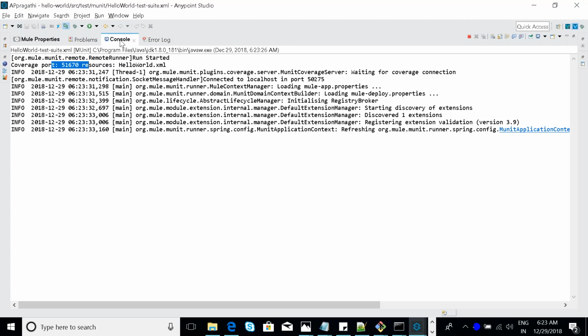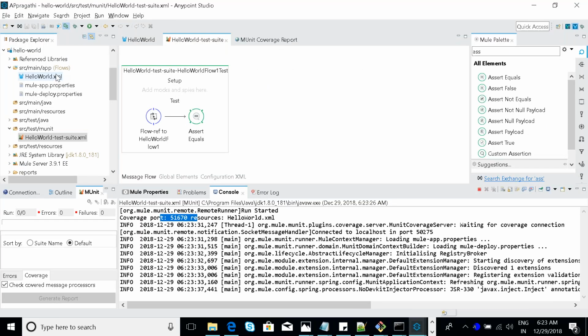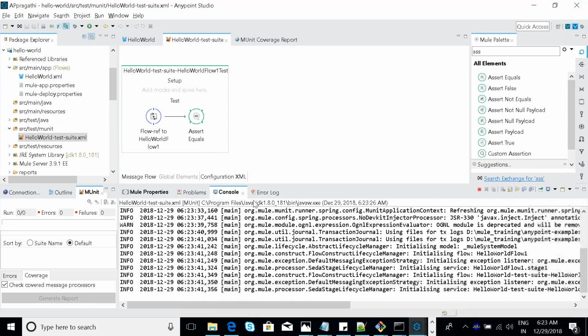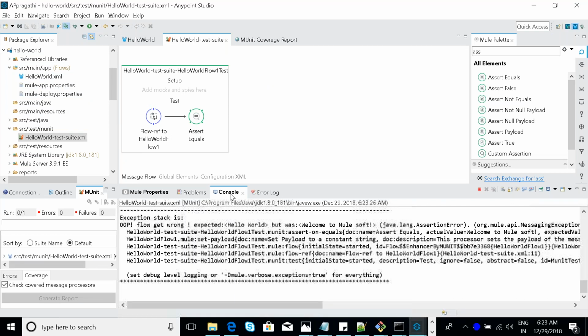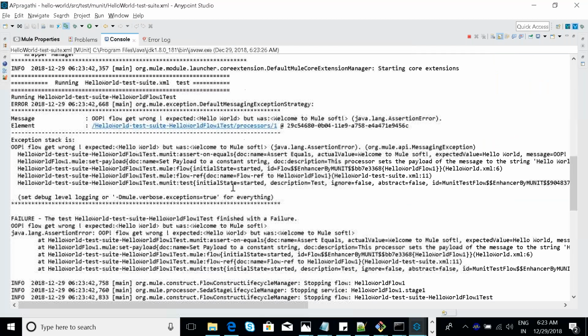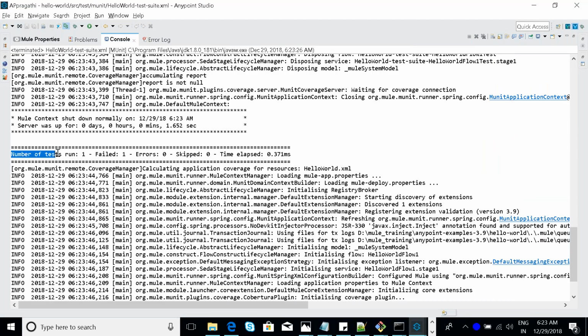Generally, when you deploy your application manually, you right click on the application and deploy it. Here also it's trying to deploy it; you can see the total server logs. The total application is being deployed, and it clearly shows the analytics also: how many test cases you wrote, how many failed, how many succeeded, and what kind of issue you are getting.